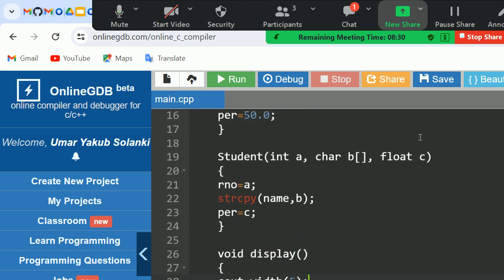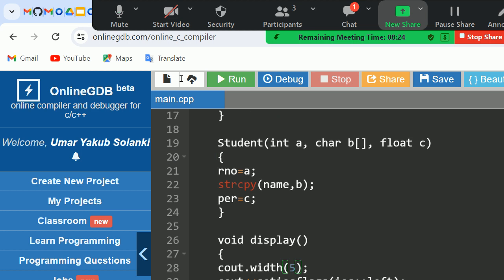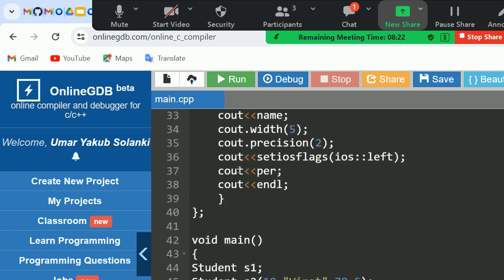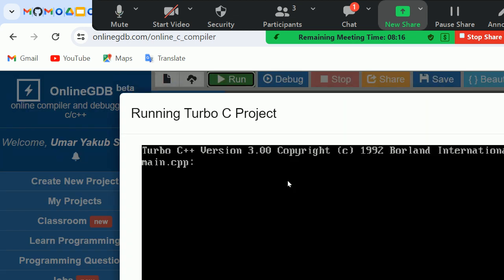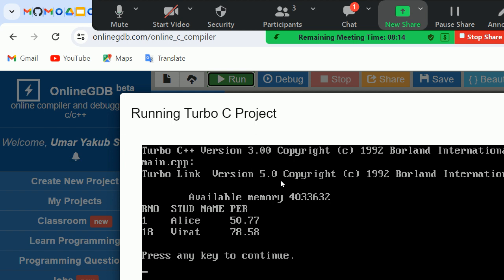If I give these values and do a precision, got it? It is giving precision of only 2, and it is aligning them.